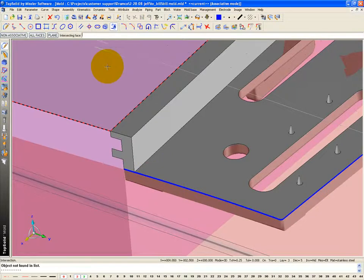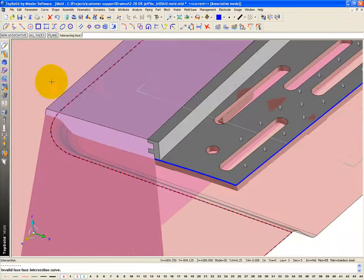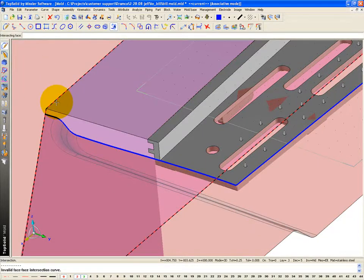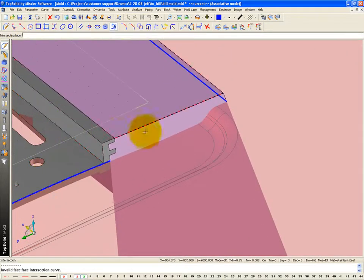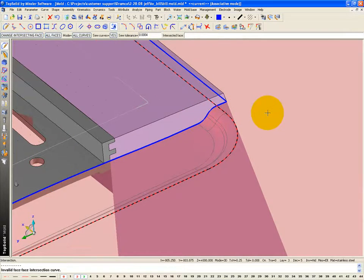I'm going to go get an intersection between, why not, all of the faces there with all of these faces. Oh, nice. That didn't work. So how about this face and this face? This face, this face, this face, this face. Then this back face and this face. Change intersecting curve. This one here, here, there, there, and there.